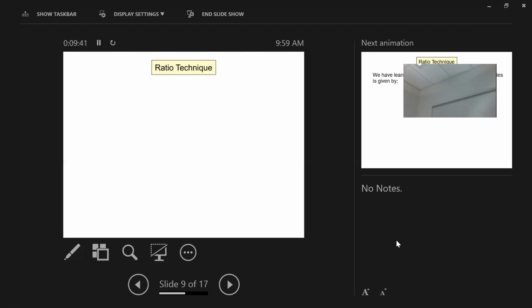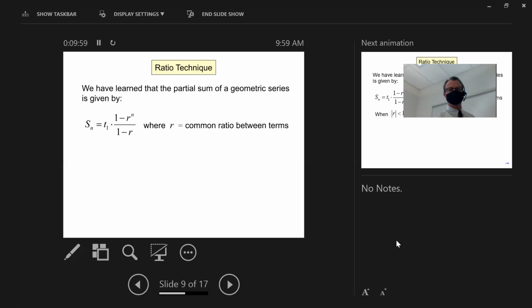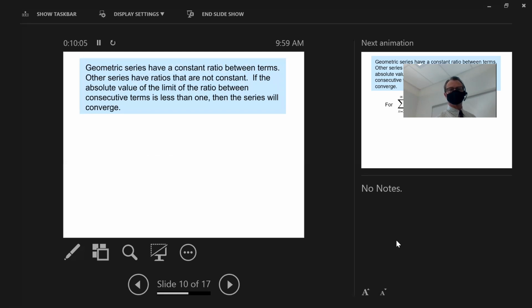If you want to get your goal on the AP test, you can only understand one thing in this section. It has to be what's coming up now. The ratio test, which is kind of logical, but there's a little bit of algebra involved. So here we go. So if it's geometric, it's not a big deal, because we have a constant multiplier. The issue is, what if it's not geometric? Like geometric, we could teach that in pre-calc. But if it's not geometric, that's where you get a challenge.